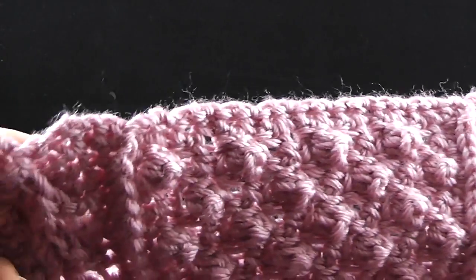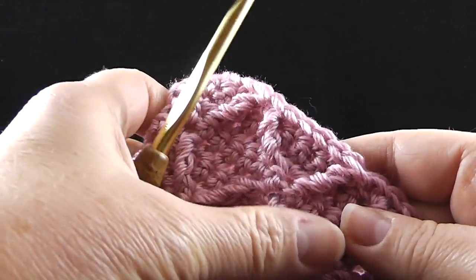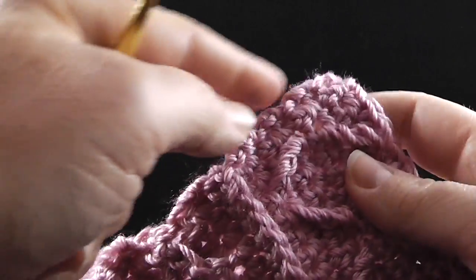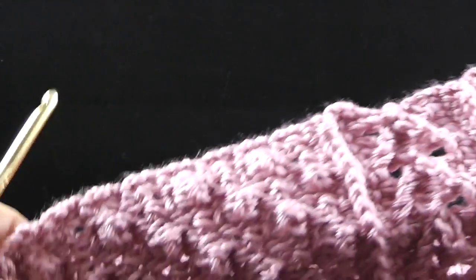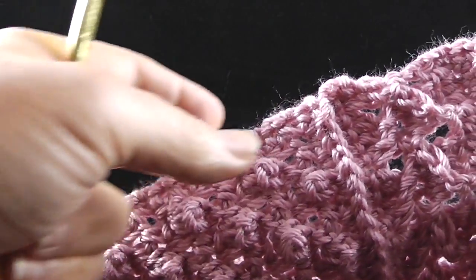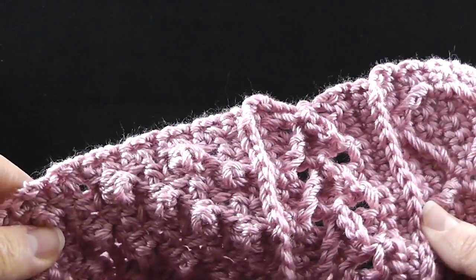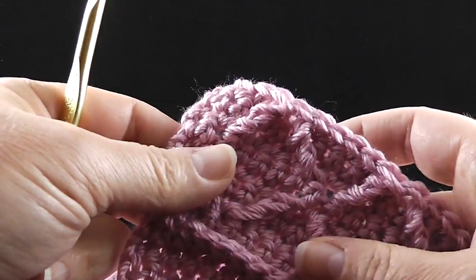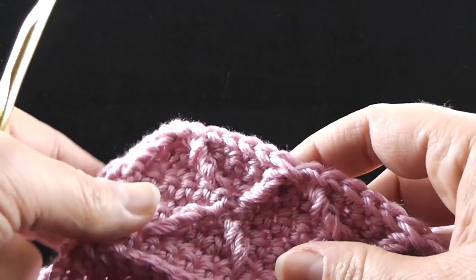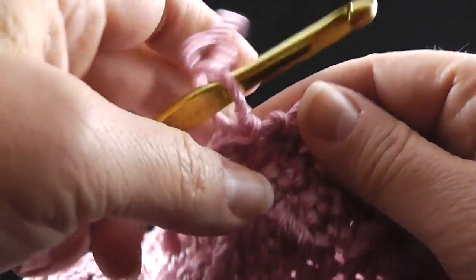The edges here, the tendency is, and you can almost see this happening, that the diamond stitches are going to be slightly wider and look like they're protruding a bit compared to the popcorn stitches. This is normal. If it's really bad, you're going to want to go down to a smaller hook size. But if it's just slight, like mine is, I wouldn't worry too much about it, because when we finish this Afghan throw, we're going to go all the way around it with the perimeter row, and then we're going to put an edging of woven stitch across the bottom, and that's going to really equal out any discrepancies that you may see right now.